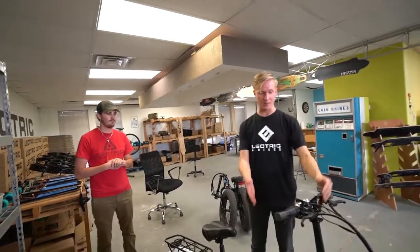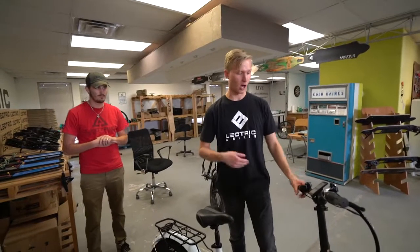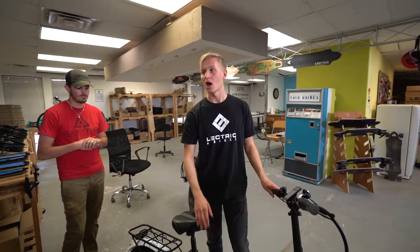And then with that battery, we're able to go up to 28 miles an hour on this bike, and that's pedal assist only, so that's what we would call a class 3 electric bike. Depending on what state you're living in, there's different regulations surrounding where you can ride electric bikes, how fast you can go, everything like that. So in California, Colorado, a bunch of other states, you can go up to 28 pedal assist. The bikes ship going 20 miles an hour, limited on both the throttle and pedal assist mode, which makes them legal most places in the United States right now.